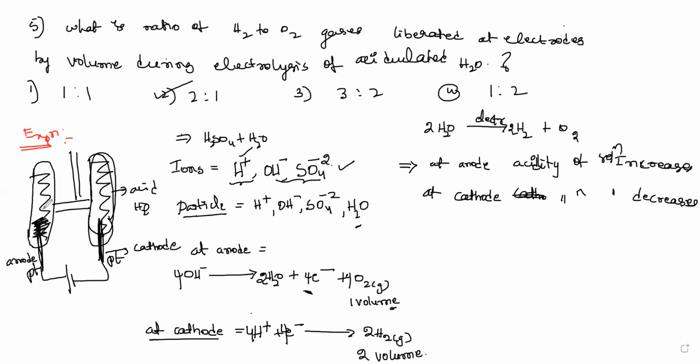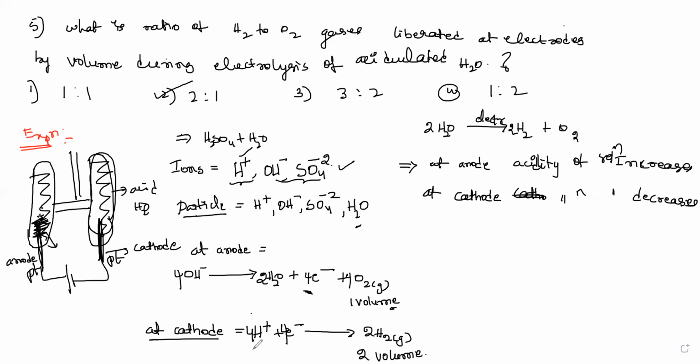Come to this one. This is the anode. So at the anode, what reaction is given? The count of OH minus decreases in this part. That's why more water molecules convert into OH minus and H plus, meaning the H plus ion concentration increases. The acidity of the solution increases here, because OH minus decreases means H plus ion increases. That's why acidity at the anode increases, but acidity at the cathode decreases.